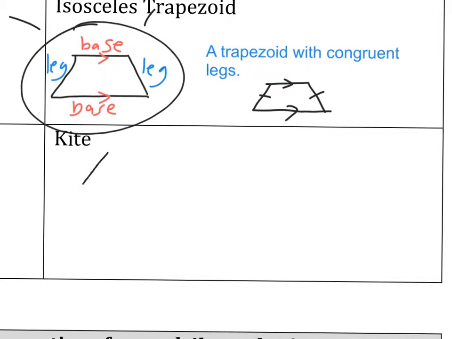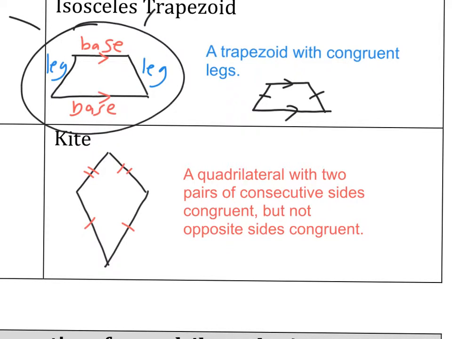If we were to draw a kite, it would look something like this, and we tend to draw it in this upright fashion, but it doesn't have to be that way, where we have a pair of sides congruent there, and a pair of sides congruent there. So we've got congruence here, here, here, and here, but opposite sides can't be congruent, because if opposites were congruent, we would end up with a rhombus. Notice this is a quadrilateral, and some people might even argue that if you wanted to name that type of quadrilateral, it's actually a trapezium, meaning no parallel sides at all. There are no parallel sides in a trapezium.